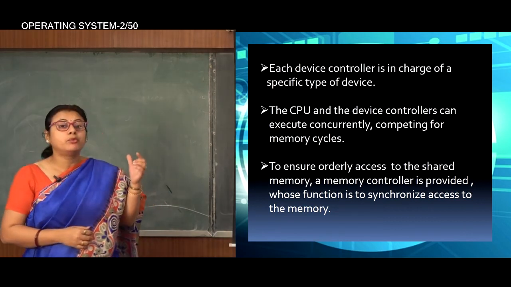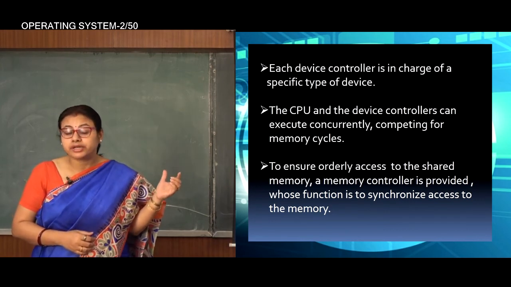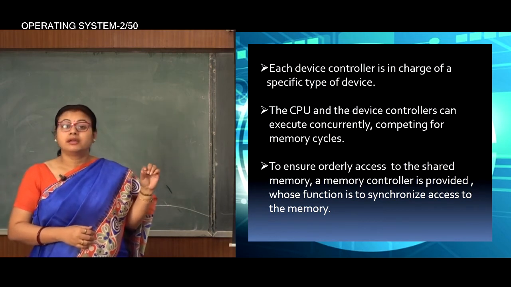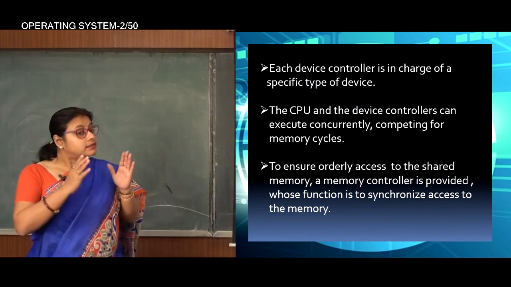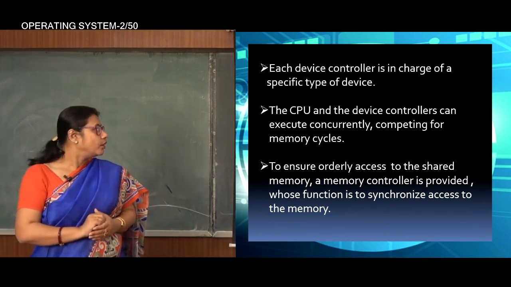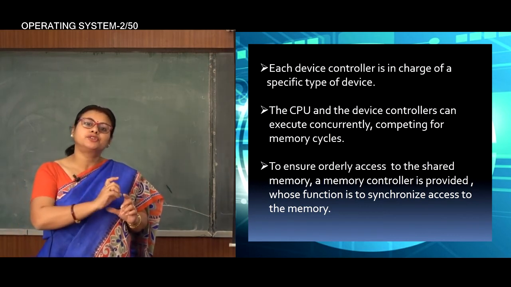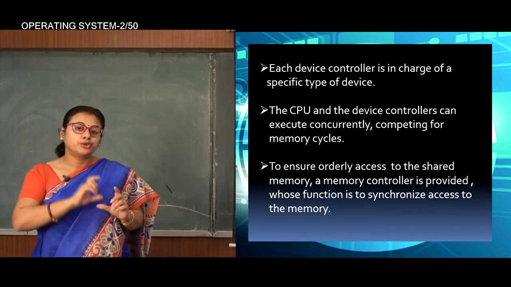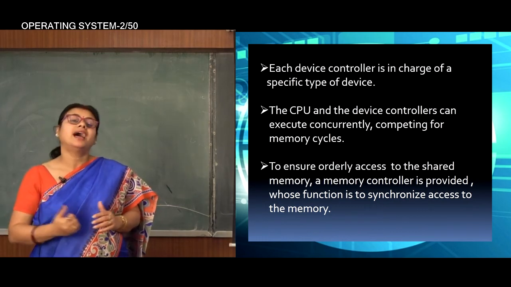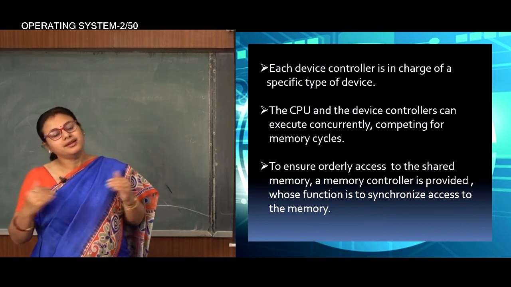This memory has a limited size, it's not unlimited. Like if you have seen in your desktop or laptop, your RAM is 2 GB, 8 GB like that. So things must be loaded in your limited size memory. Now each device controller is loading that particular device into the memory. So for working, they are competing for the memory cycles, and I have also told you that things are running concurrently, so things may run parallelly.